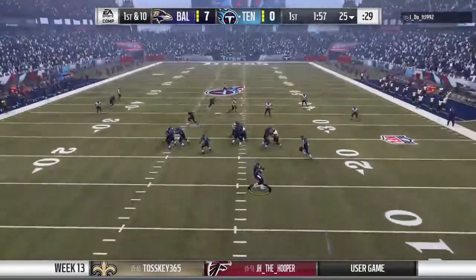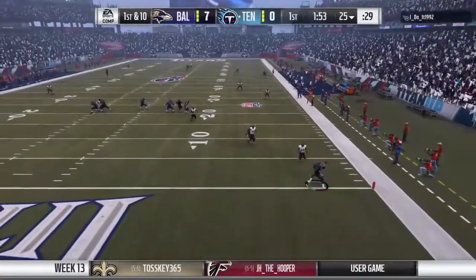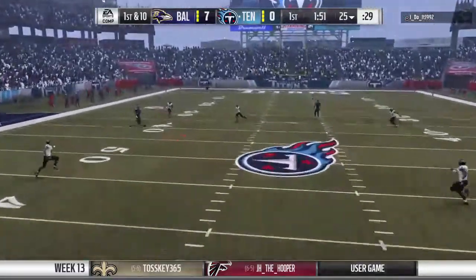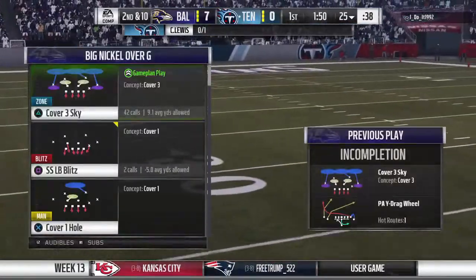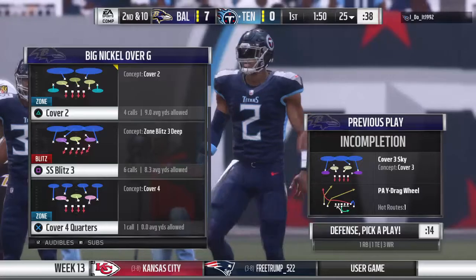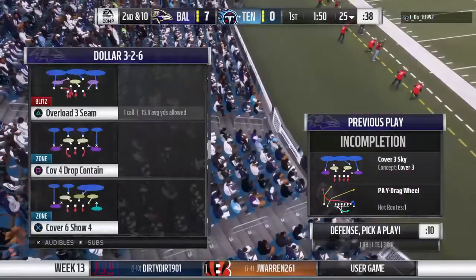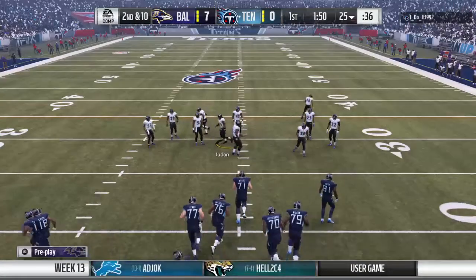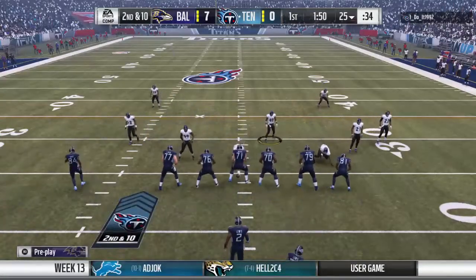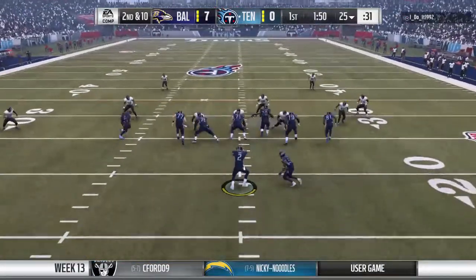They go play action here on 1st down. They'll roll him out right. Oh, he's going to take a shot right away. And no, incomplete. Boy, they took a shot there on the first play, tried to start it out with a bang, but it's 2nd down. Well, that certainly looked like something that they discussed all week in practice getting ready for this one. Take the big shot right out of the gate. At worst, you'll open up the defense a little bit, loosen them up, have them back on their heels.